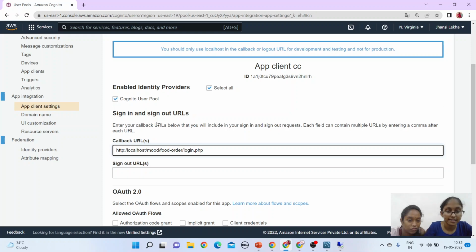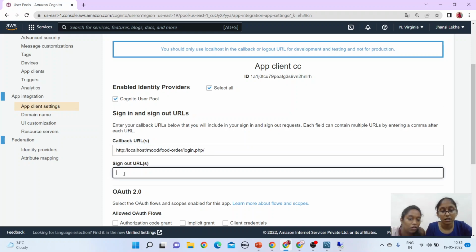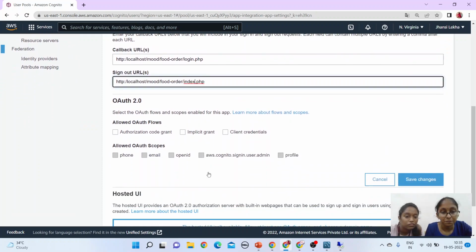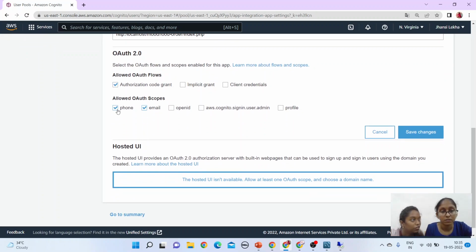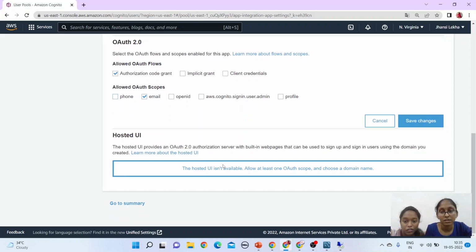For login it is like this, and for sign out it redirects to the index page, so there is no need to give a logout separately. We just give the index. And here we can go with authorized scopes, like email. Not the phone, as we didn't take the phone. Email, and here it's showing us that hosted UI isn't available.